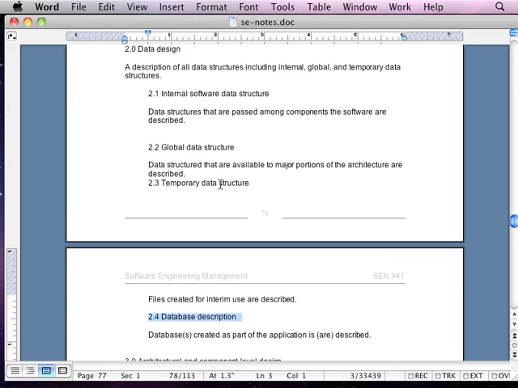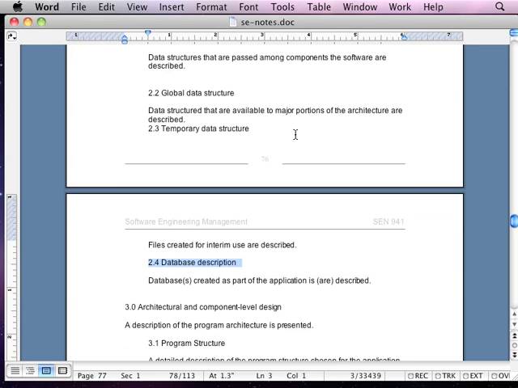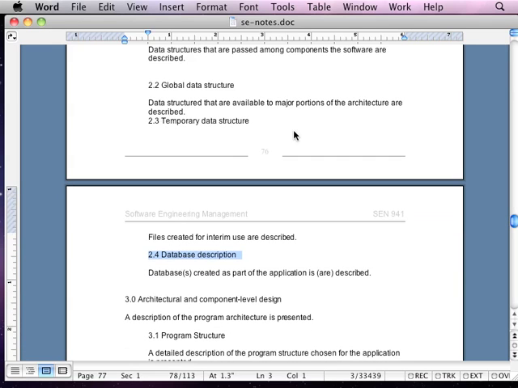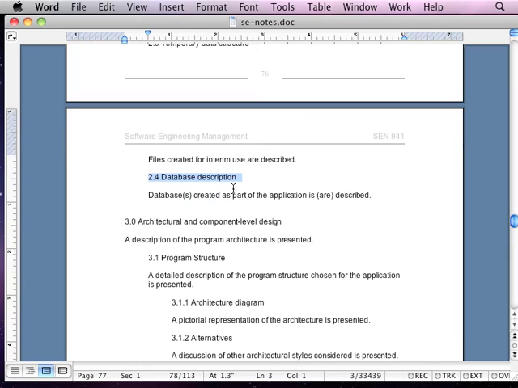If all you have is a database and your program is not storing anything to a text file, it doesn't have any temporary data at all. I'm sure that's kind of rare actually, but in some cases it might not have any data. If it's not running on the internet, it's probably not going to have any session data or anything. Then leave it out and just give me the data that your database contains.